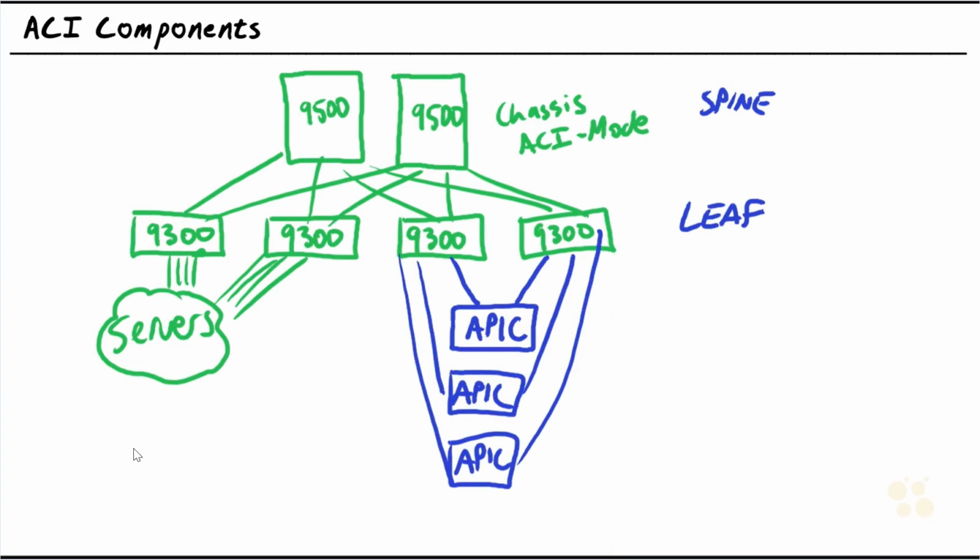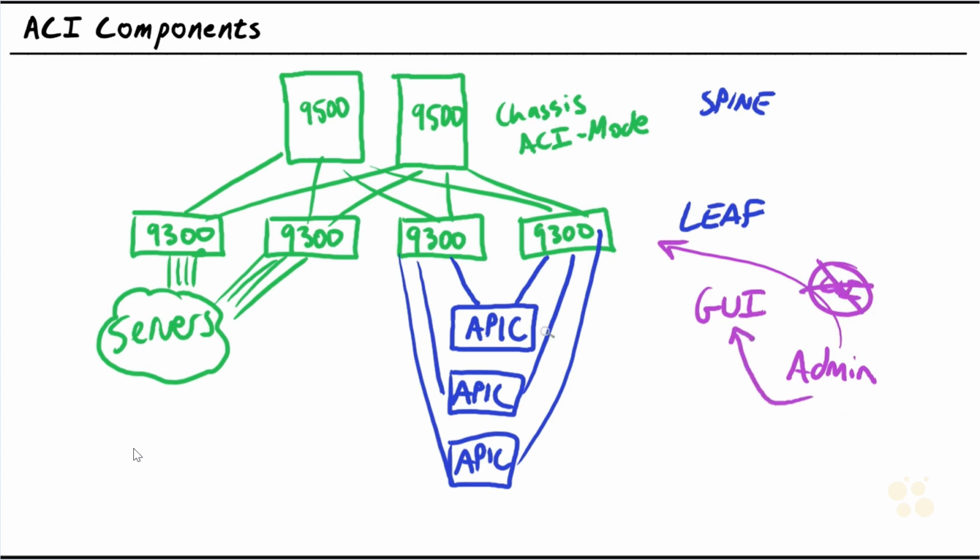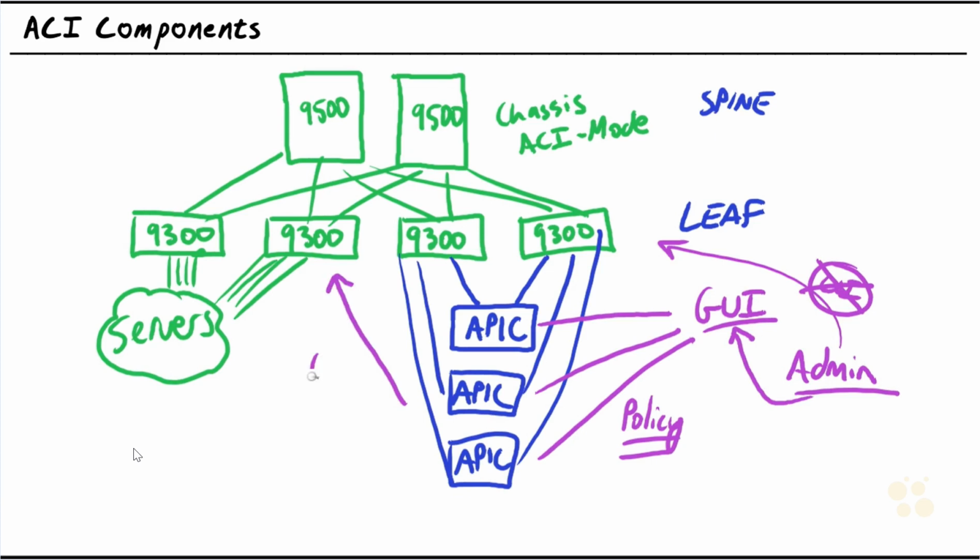And one more piece of information, by the way, and we alluded to it earlier, but this is managed via a GUI. And so me, as the admin, I'm not coming into the CLI anymore, right? That was the old way of doing things. We're not doing that. Instead, what we're doing is we're logging into the GUI, and the GUI lives on the APICs. So really what's happening here is I, as the admin, leverage the GUI in order to change the APIC behavior. That's where I instantiate that policy, right? I define the policy on those APICs. And the APICs themselves perform the configuration of the ACI infrastructure.